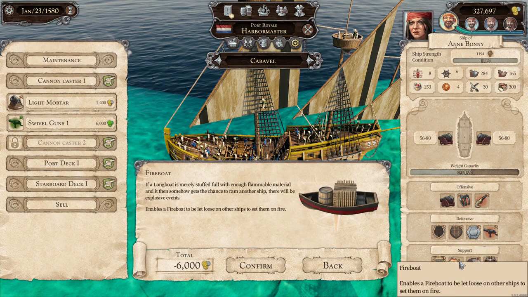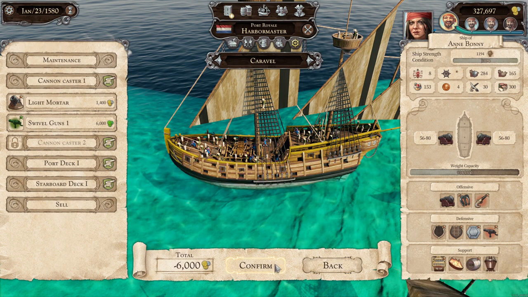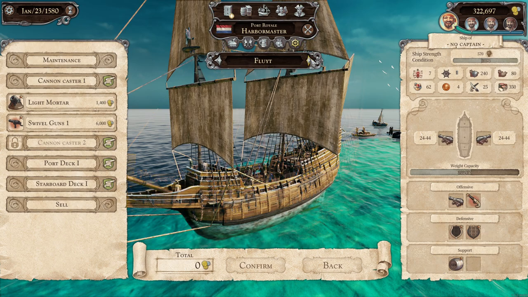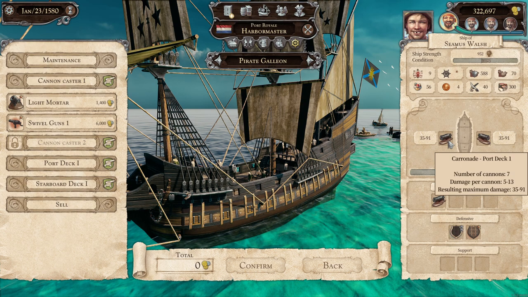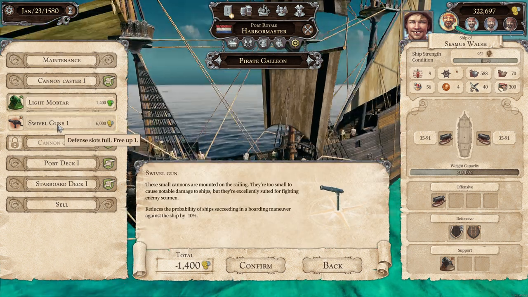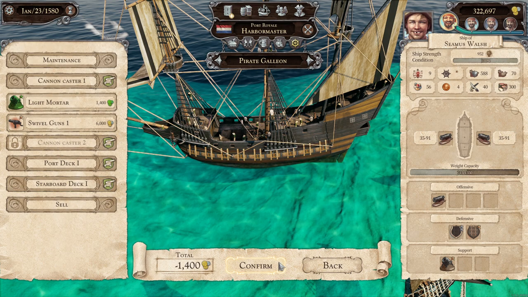So I don't know how useful the fireboat is. I think I would prefer to have, so we'll get that. I think I'd prefer to have a light mortar, so if I'm at a good distance, I can sort of just pick them off until they get closer. We'll see how that works. If I don't like it, I can just sell it later. So this is the flute. Oh, so here's a carronade. So that's like 5 to 13. Yeah, I'll have a diverse amount of gear. That's defensive, so I'll just get the mortar for him.